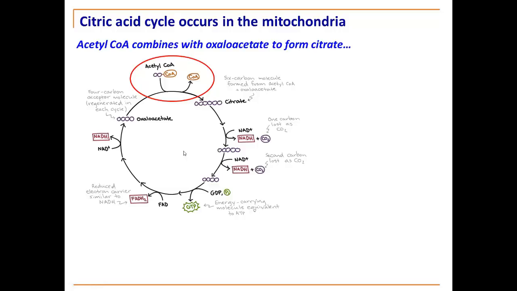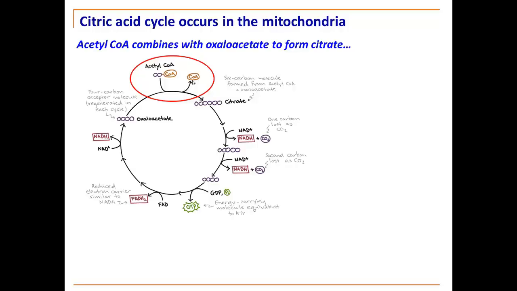And so what you can see here is the citric acid cycle. Now it looks really, really complex, okay? But what I really want you to look at, first of all, is here is acetyl-CoA. This is the starting off point. This is what our fatty acids have been broken down to form. This is what our amino acids have been broken down to form. This is what our pyruvate, which has come from glucose, has been broken down to form. All of which have entered into the mitochondria. And this is the starting point of the citric acid cycle.